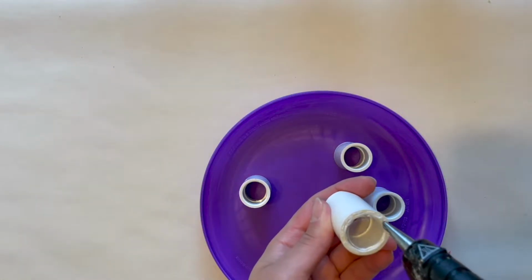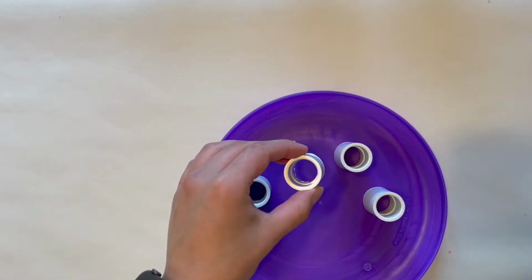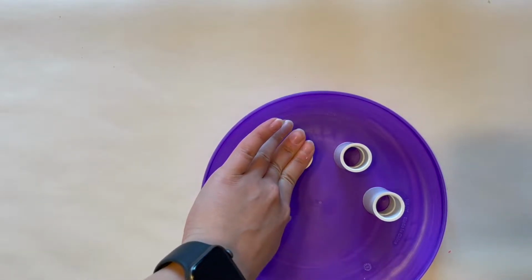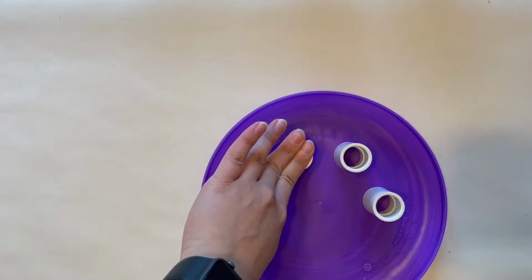Then, I placed the 4 PVC pipes inside the frisbee in a similar arrangement to the original piece from Anthropologie. Once I was happy with the placement, I glued them down using hot glue. I held each piece in place for a few seconds to make sure it's secure.